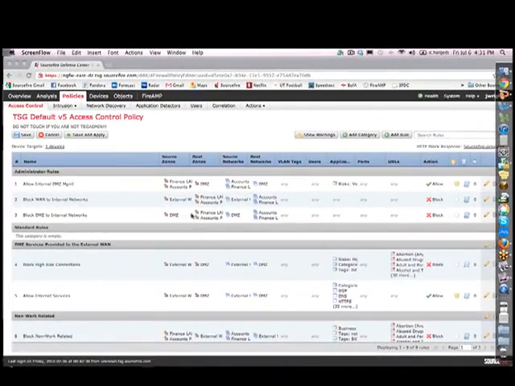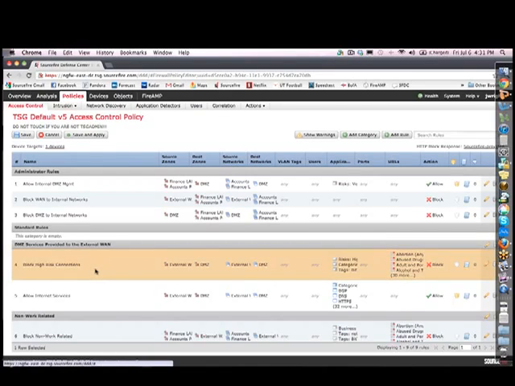So if I log into our Firesight management console, you'll notice the first thing is that we have a very firewall-esque type of layout here. Whether you're deploying as an IPS or as a firewall, you'll have the advantage of this kind of view. The first thing you'll notice is we can name all of our rules, and we can even classify our rules. Here we've got some administrator rules and some DMZ rules.